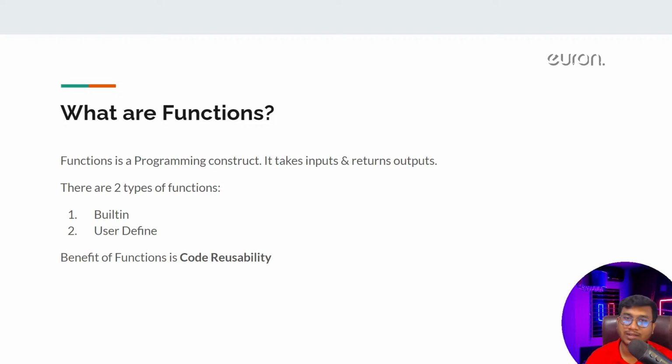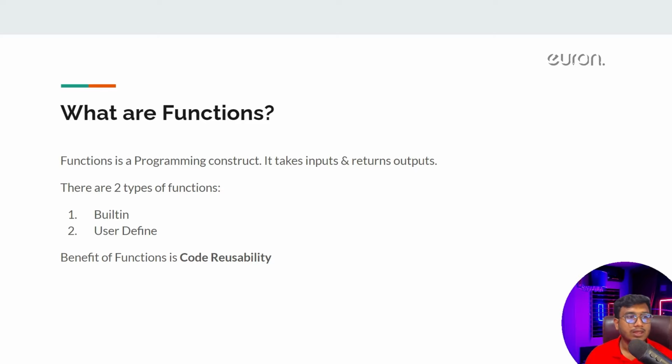But there are two types of functions available inside Python, called built-in functions and user-defined functions. We have already learned how to use built-in functions. Whatever functions we used inside Python so far are built-in functions, right? Now we'll be learning how we can define our own function. This is called a user-defined function. Let's say you want to create your own custom function, you can also do it. As I already gave one example, if you want to implement a Facebook application, you can create your own login function, a sign up function, a profile creation function, a post function, anything you can do here. This is called a custom function or user-defined function.